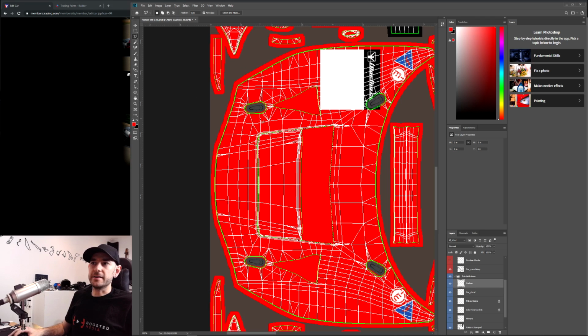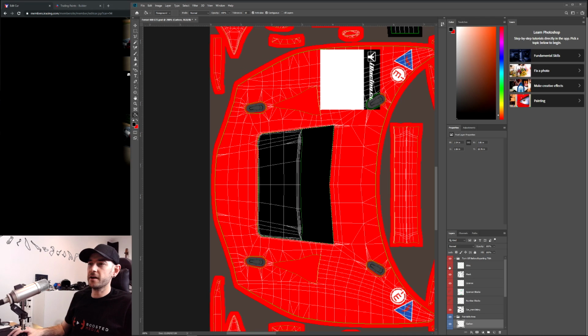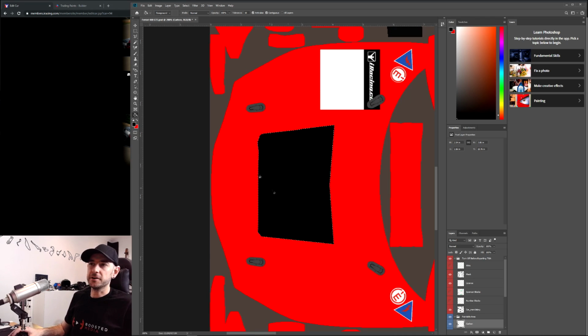And then we might want to paint that black. So we'll grab our paint bucket tool again, and we hit paint, and there you go. You can see it's just filled in that highlighted area. And then we'd switch off our wireframe again, and now we have an area on the bonnet here that's going to be black. And you can overlay that with whatever texture you want.